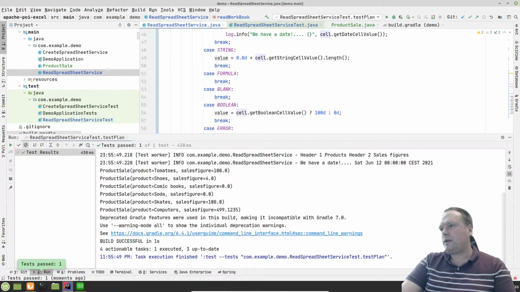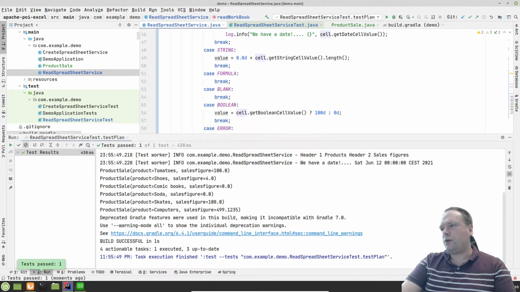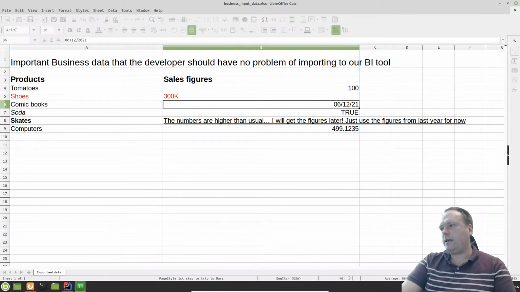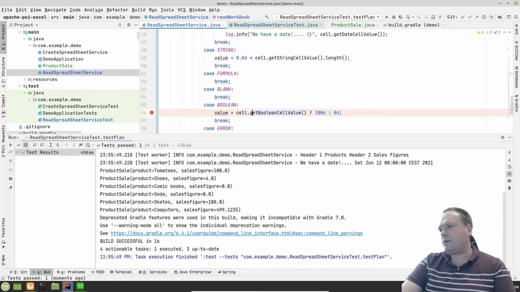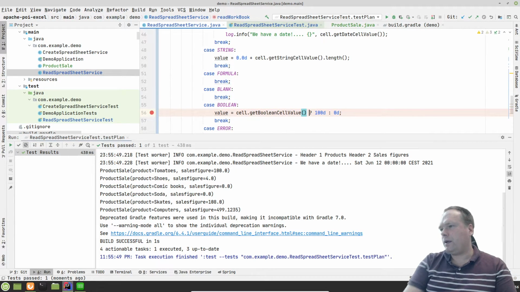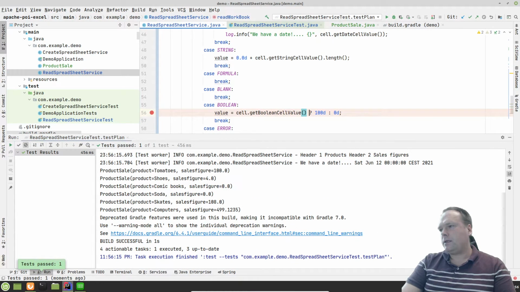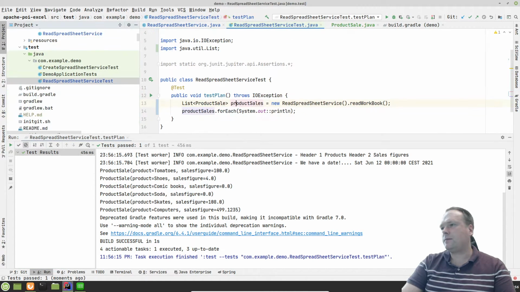And the soda right there, I am saving it. It should be true, right? So it should actually end up with, right there, Get Boolean value. So it should be 100. 100 is 0. That's a bit weird. Let us put in a breakpoint and let us try to debug the tests.